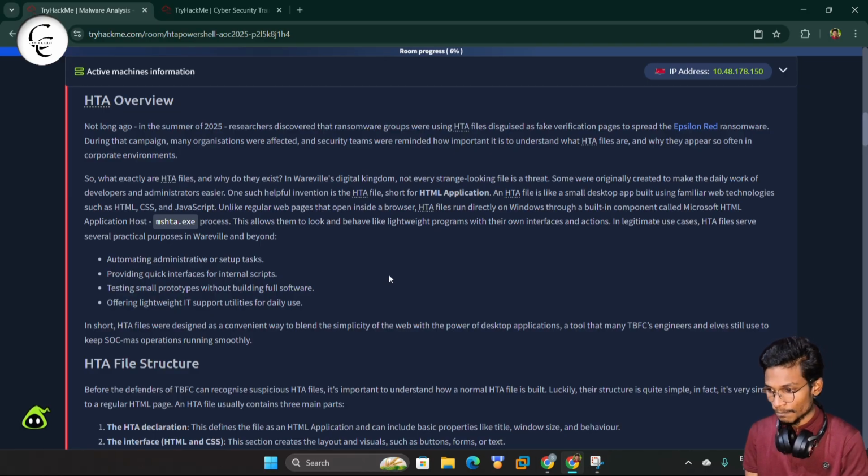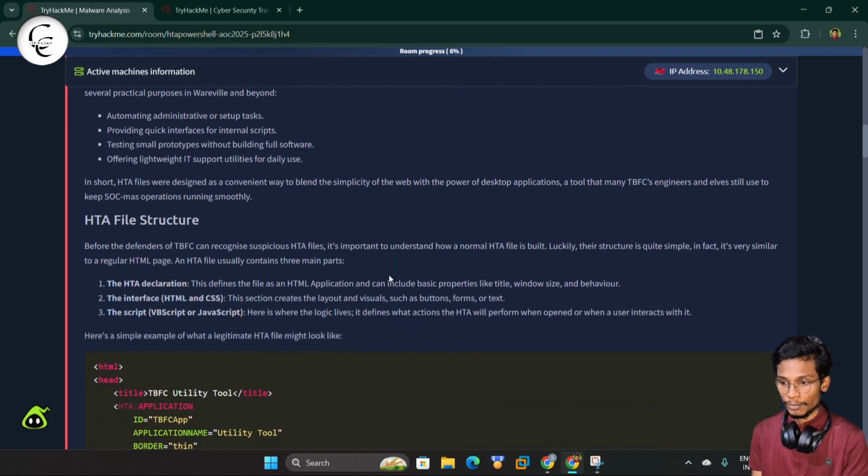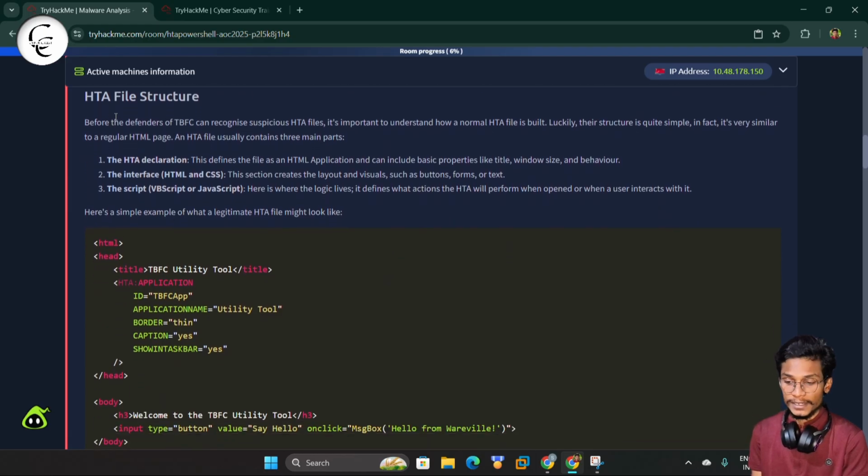So HTA files serve several practical purposes in Wareville and beyond, like automating administration and setup tasks, providing a quick interface for internal scripts, testing small prototypes without building full software, and offering lightweight IT support utilities for daily use.